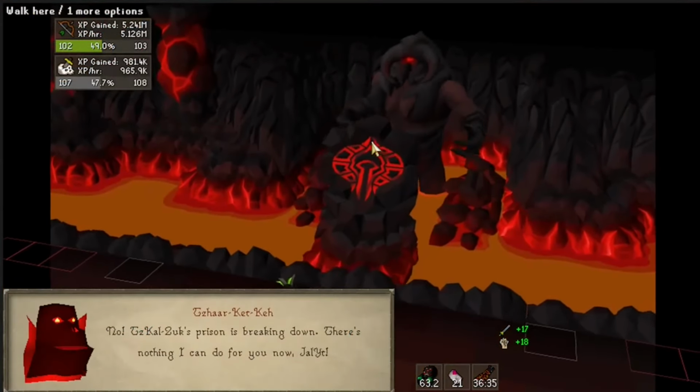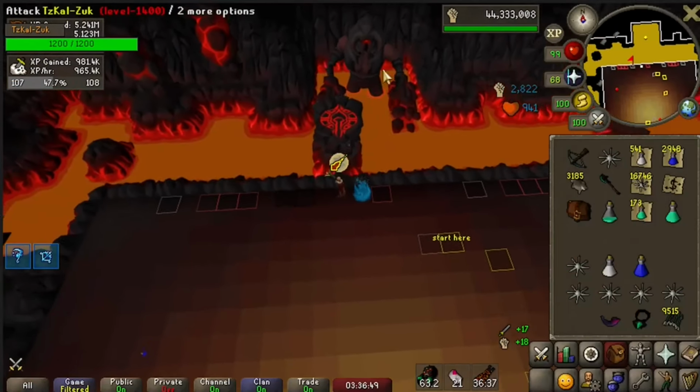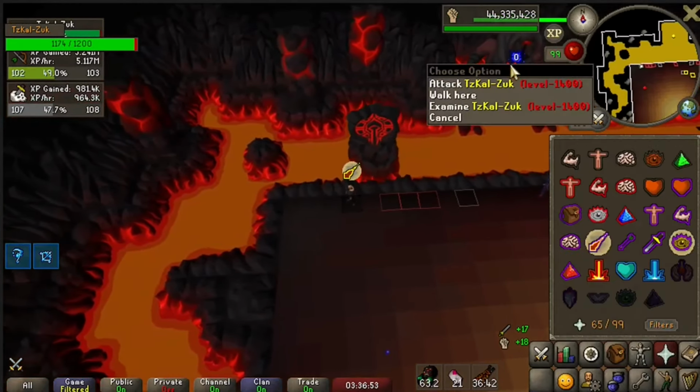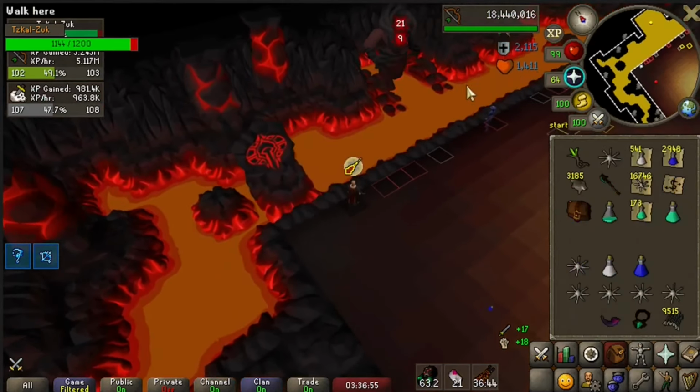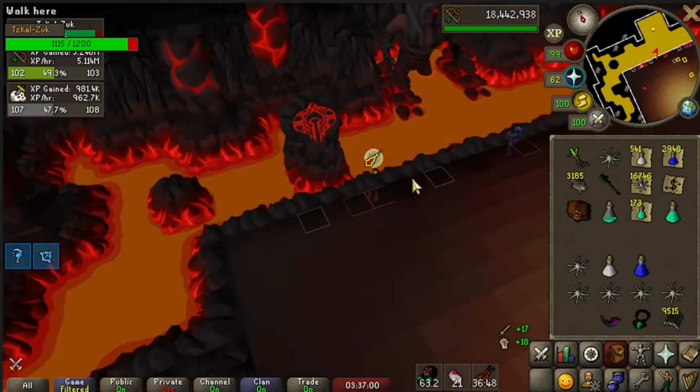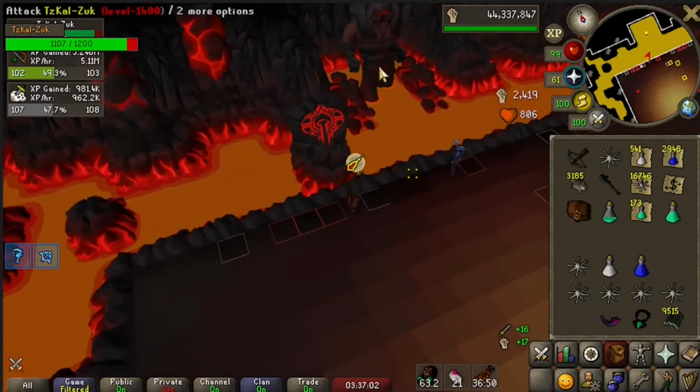No practice or prep, just running straight into Zuk and hoping for the best. We got this. I've mostly done melee this week, but I have a rune crossbow with ruby bolts as well. That won't be much DPS, but thankfully, because I chose Zaya, I have a noob tube as well.